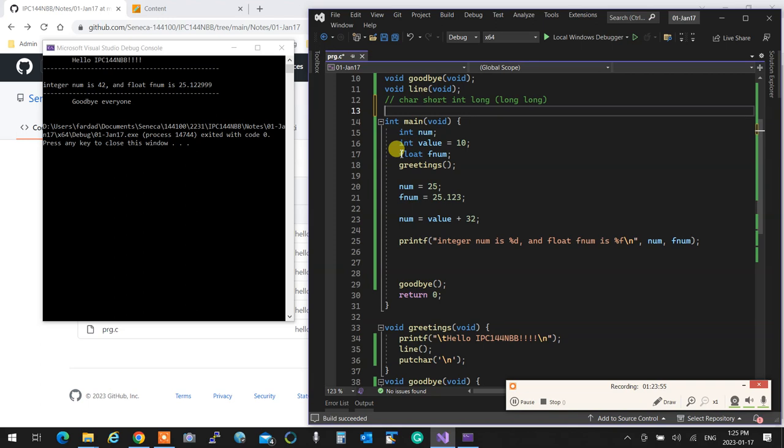Then short integer is 2 to power 16. Or we'll go through the details later on. Integer is 2 to power 32. Long is 32 or 64, depending on what your computer is. And long long is 8 bytes. Again, it makes it bigger and bigger. It's like different sizes of cups. And we have the exact same thing for the floating point number. The smallest one is float. Then you have double. Then you have long double.